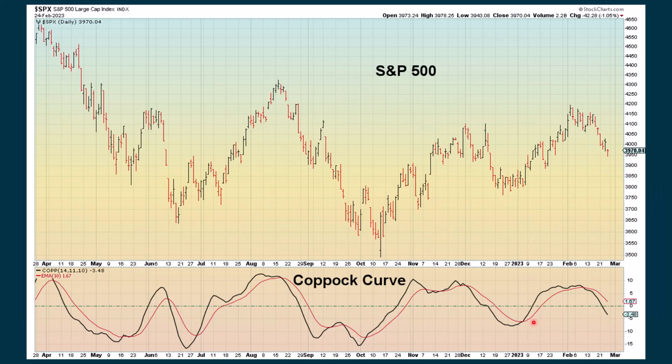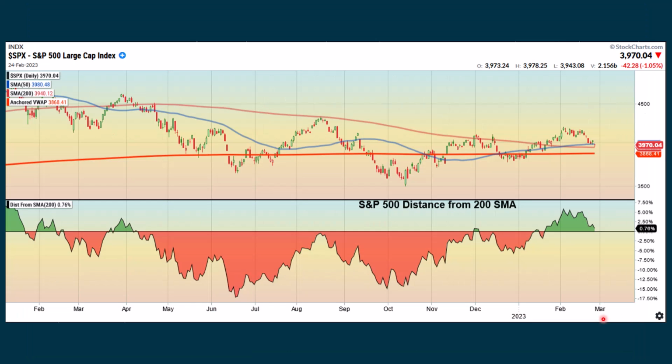The Kopit curve generated a signal in early 2023, but then we crossed back below this moving average, and the Kopit curve itself is starting to decline, so that's more negative. This simply measures how far away we are from the 200-day simple moving average. When we're green and above this line, we're above it. If we drop down below it, we will be negative. A lot of folks use that as a line in the sand to determine between positive and negative trends.